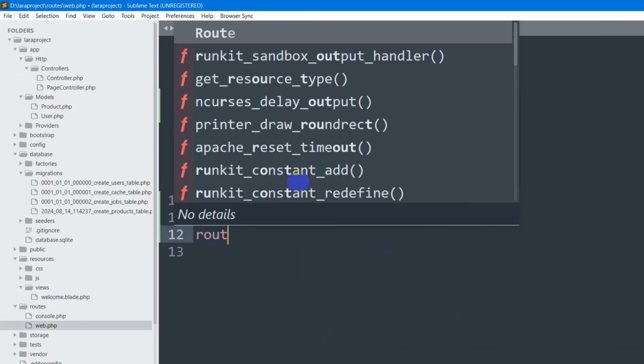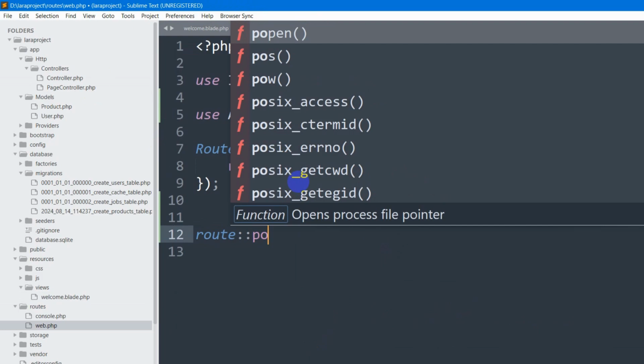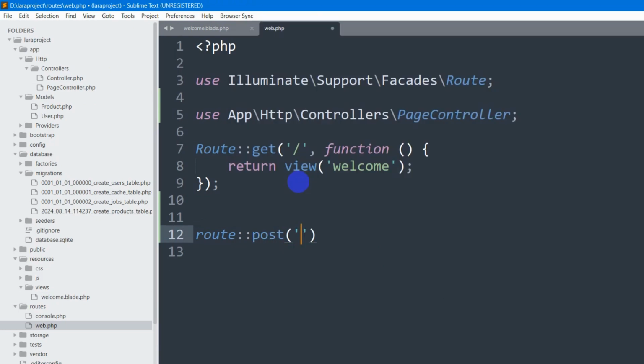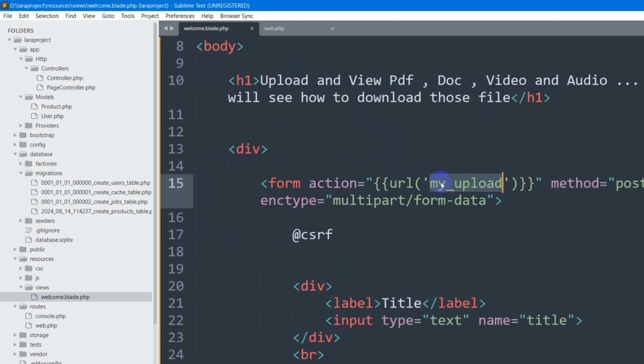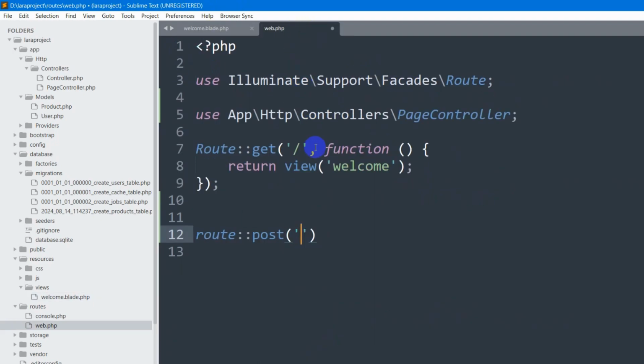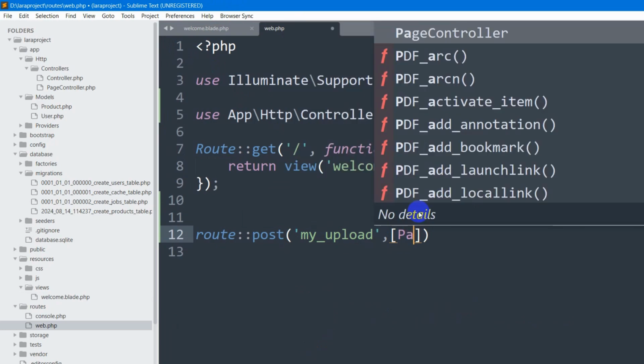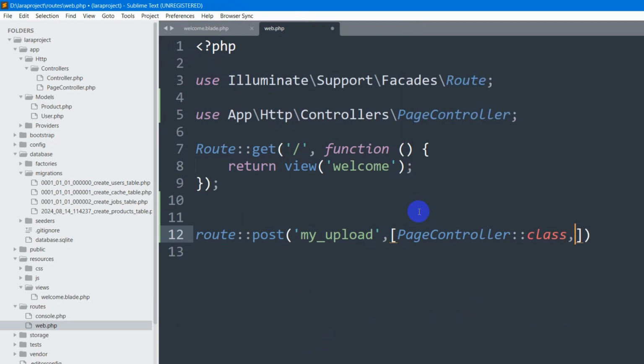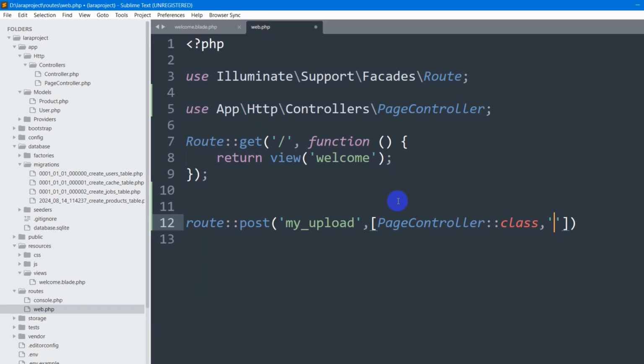Here we are going to say Route double colon. The method will be post. So we say post, first bracket, single quotation. Let me copy this from here and paste it here. After that, we give a comma, then third bracket, and we mention the controller name, which is PageController double colon class, comma. We need to give a function name.